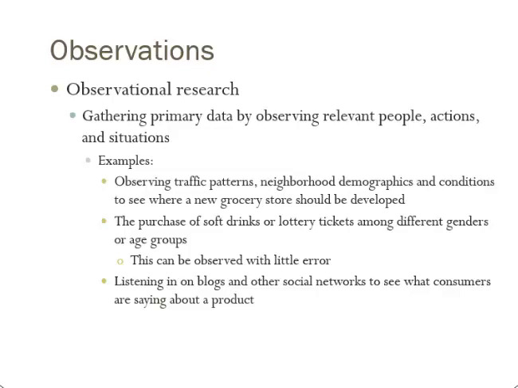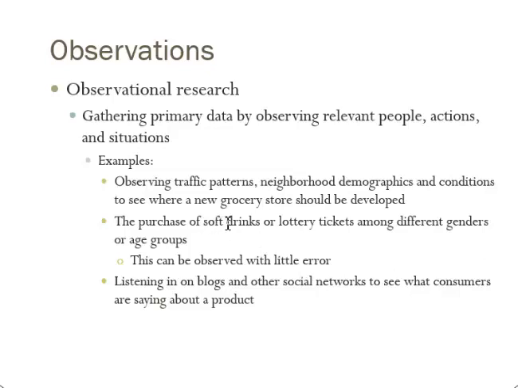Sometimes the state and local authorities put out these little wires to see how many people go by a particular curve in order to figure out whether to put a traffic light there. Maybe you can co-opt that data to see, well, okay, if that's so busy that it needs traffic lights, maybe it could also use a supermarket. That's the sort of thing that you'd want to look at.